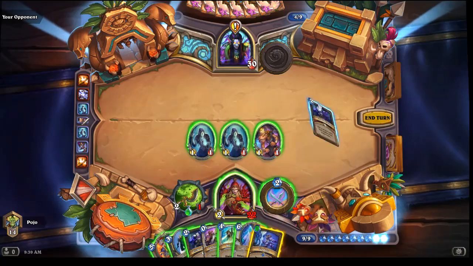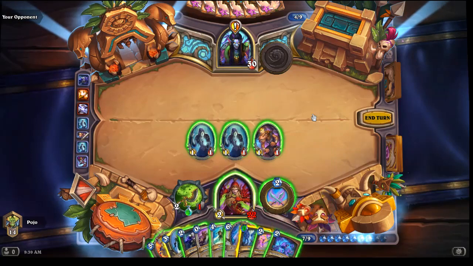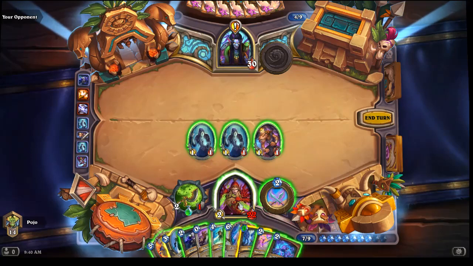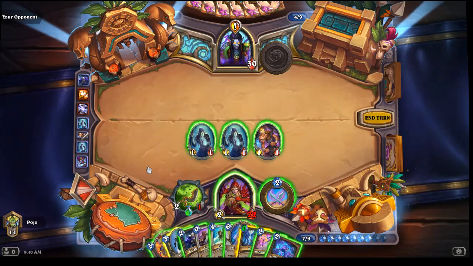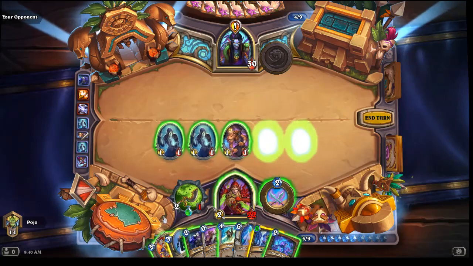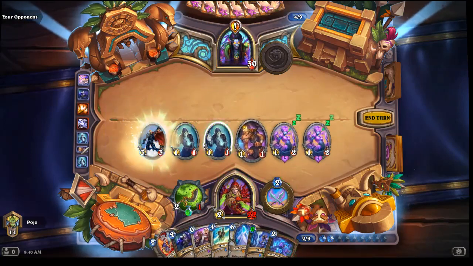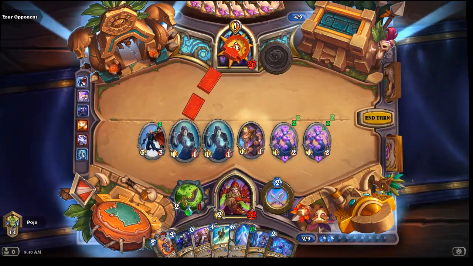Let's start with a Clever Disguise. Crystal Song Portal. How many minions do I have in my hand? 1, 2, 3. Leeroy's not going to get played till later, though. So, let's just throw out Dreamway Guardians. Go to the face. Hit.